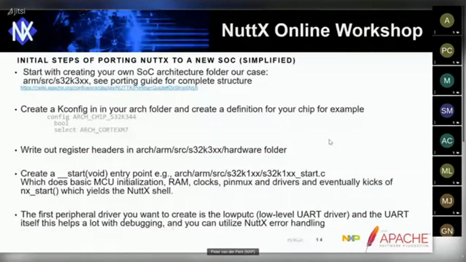So what were the first steps to get your complete new SoC ported to NuttX? First we just started to look at the reference guide regarding porting. It's quite helpful. Fortunately, it's mostly focused on boards, but if you look at existing architectures, it's fairly simple. And we're also lucky that the K3 is a continuation of the K1, so we could reuse some ideas there. But primarily, it's just defining a complete new architecture, selecting the core you already have, and NuttX nicely uses the general purpose registers from the Cortex-M7 core in our case. And you get already lots of features in there.